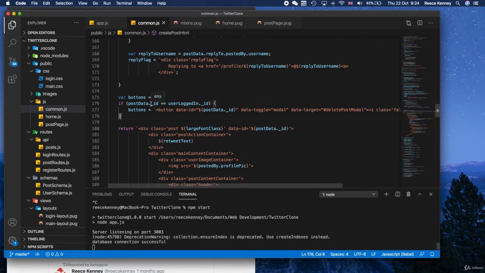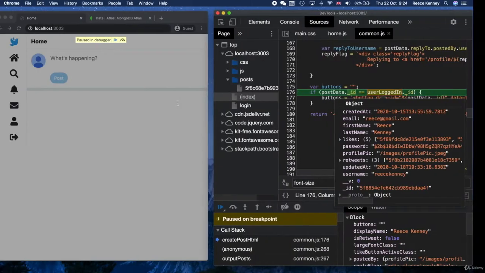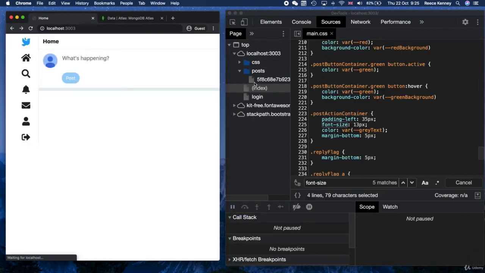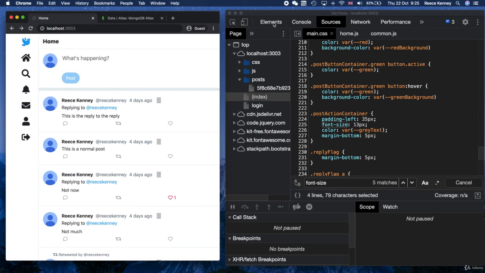So we don't want to obviously check that the post ID is the same as the user ID, because that would make no sense. What we want to do is check that the post data dot posted by, sorry about that. Oh man, I can't even spell it. Posted by, yeah, I definitely need to go to bed soon, I think. Post data, posted by .id. This will be fine now. I'm 50% sure of it.